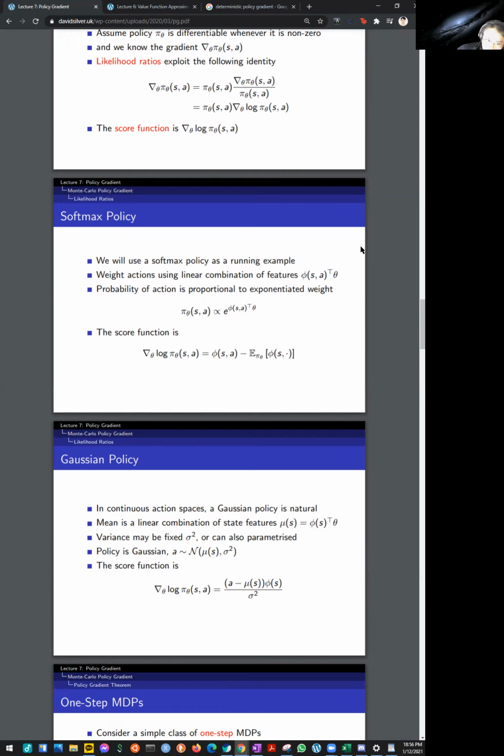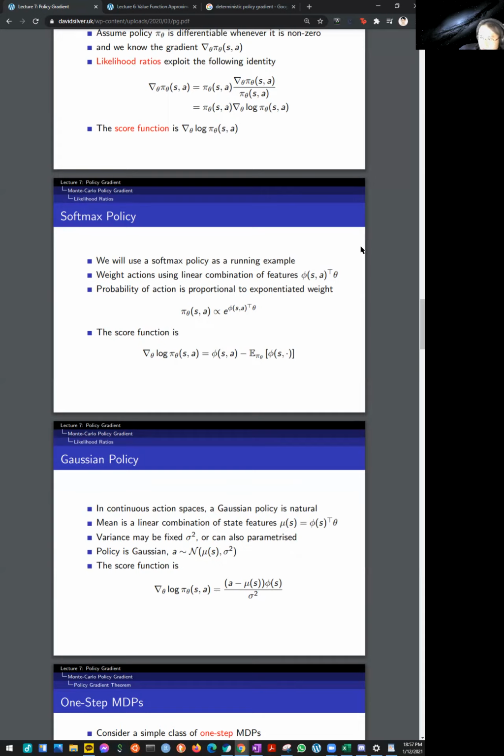I would like to again emphasize that the score function of the policy gradient is basically the gradient that we would want to follow to maximize the log likelihood of some action told by the policy.